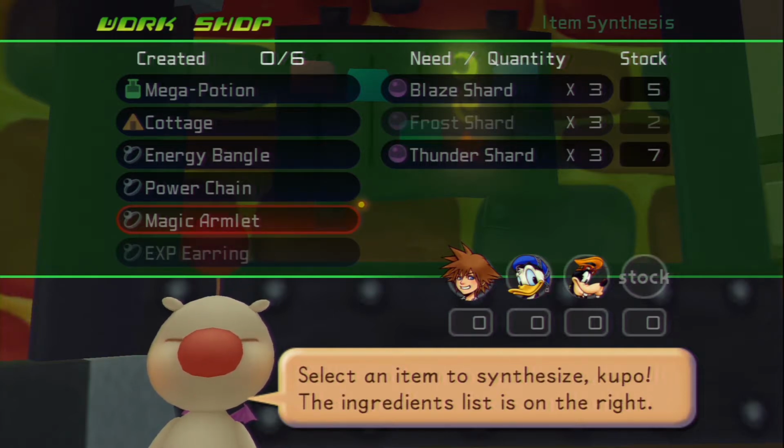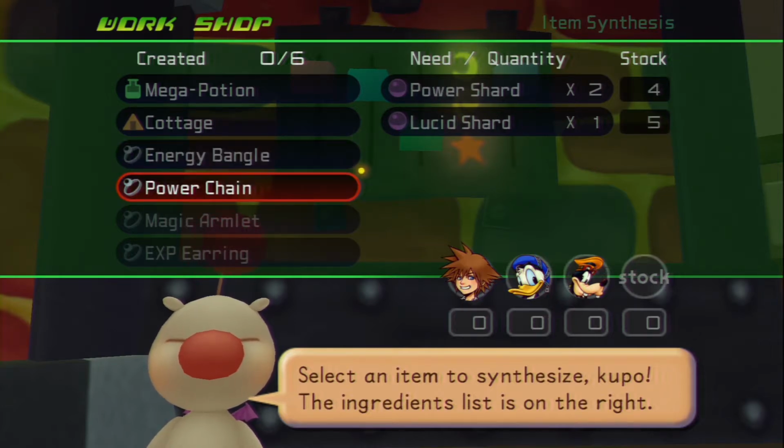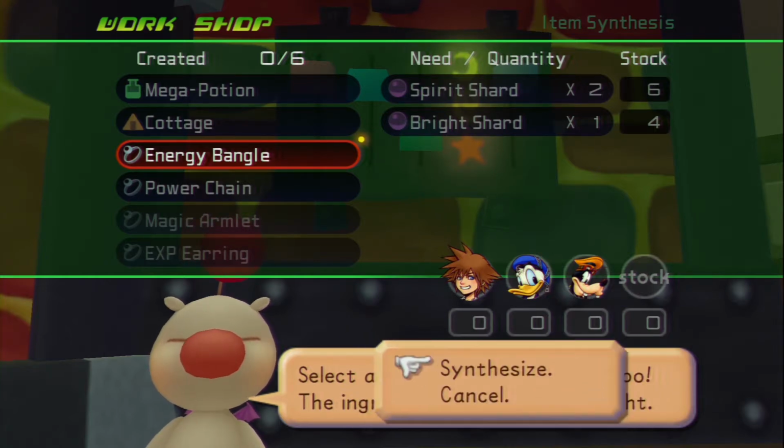We're missing 1 frost shard to make a magic armlet. Don't know what that does. In fact, we don't know what any of these do, except for an idea from the name. But hey, energy bangle sounds pretty decent. Let's make one of them.